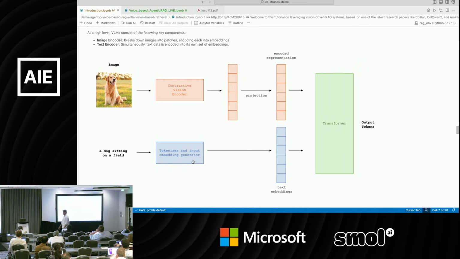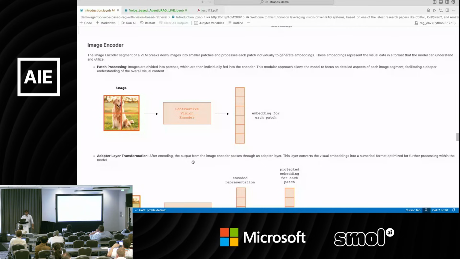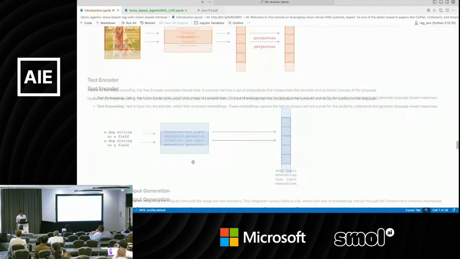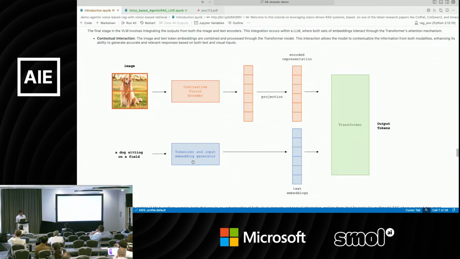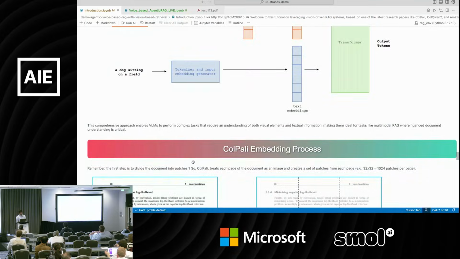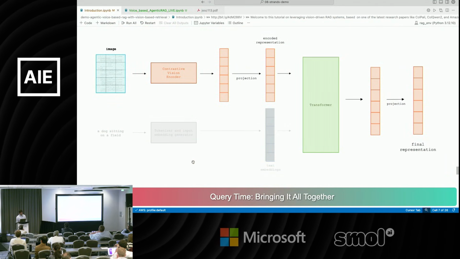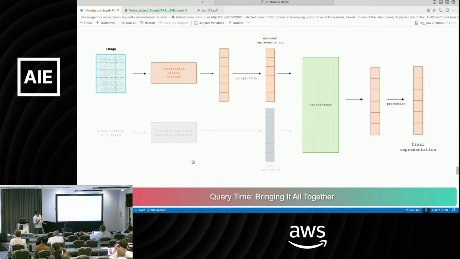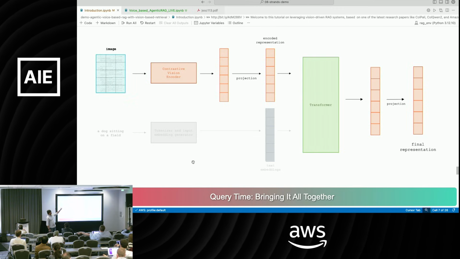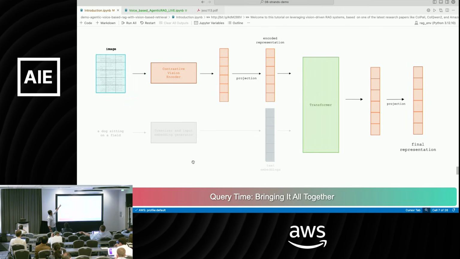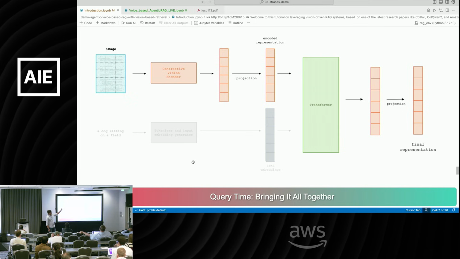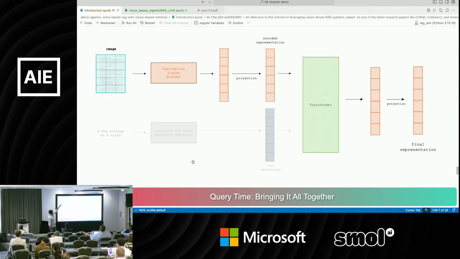Okay, so now, let me just scroll down. Yeah. So if you think about Colpali, when you give an image, in this case there are 15 patches. Just think of this patch.